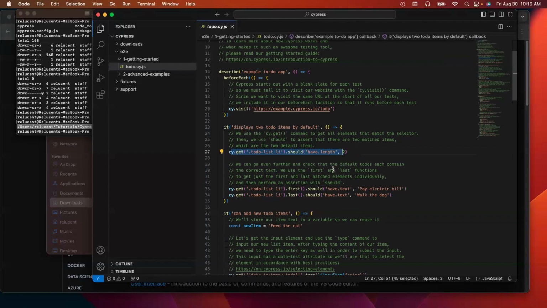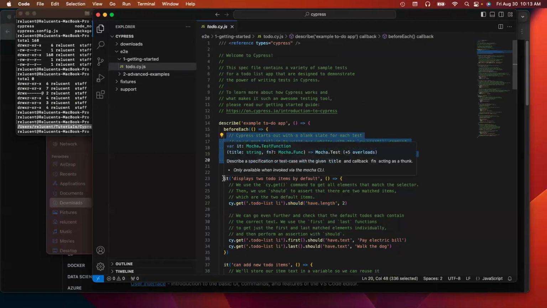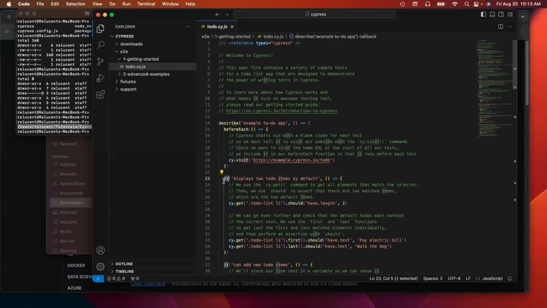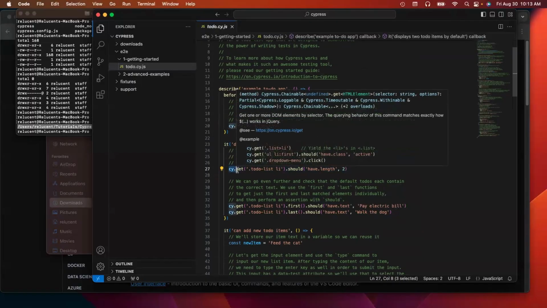Know that any Cypress script like this has to start with a describe block. If you have specific steps that need to be run, you include them in the beforeEach section. Then the actual test cases should be written in the it block. Within each test case, you use cy commands to interact with the web page.